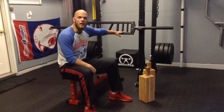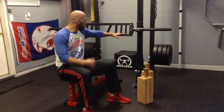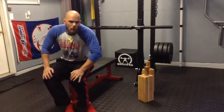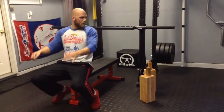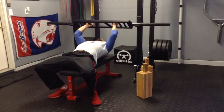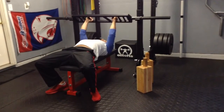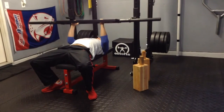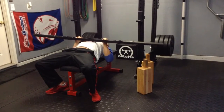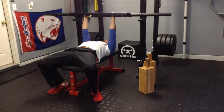A lot of athletes and coaches will call this a football bar as well — same thing, same purpose. I'll give you a couple reps and show you how this mobility and range of motion works. I'm going to get myself set underneath, get my feet set underneath my knees, create an arch, scaps are set, lift the bar out, set the weight, bringing it down. You see the neutral grip position — I'm in a good position, nice and under control. All the way up, rack it back up.